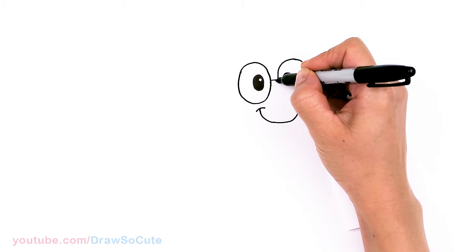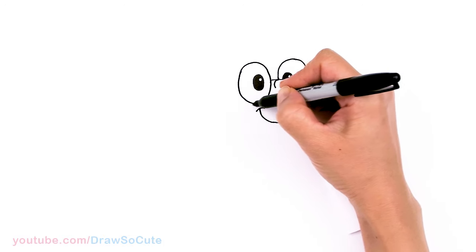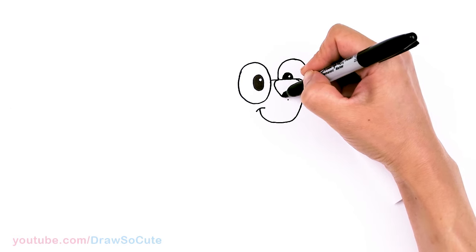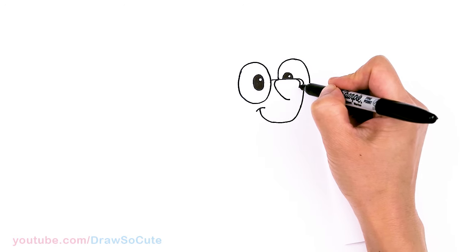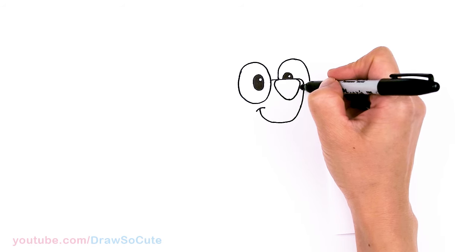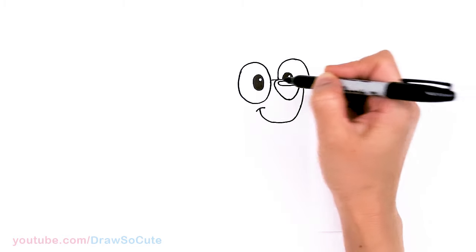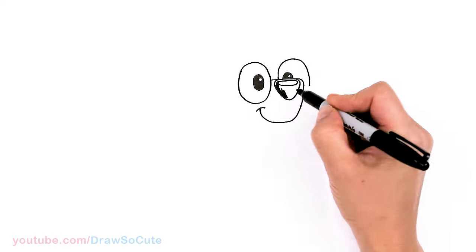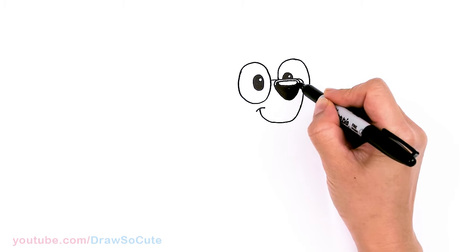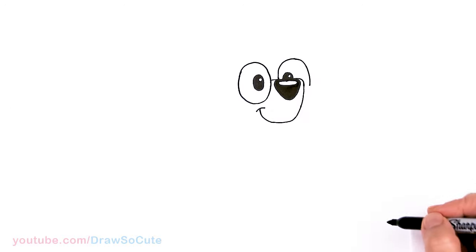Right on this edge we're just going to come around towards the edge right here and towards the center, kind of a little above the eye where it would be. I'm just going to give myself a point to make it easier. Since I am drawing pretty big, I'm going to come to that point, round off the tip, and connect it. Let's shade this in — I'm going to come up right here and give it a little highlight, drawing like an oval, and shade it all in black so you can see a little bit better.